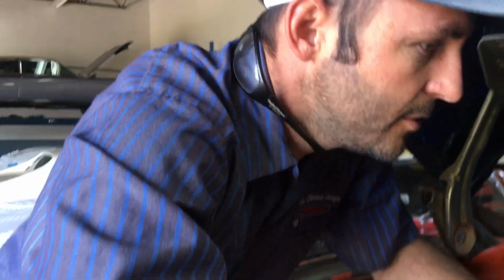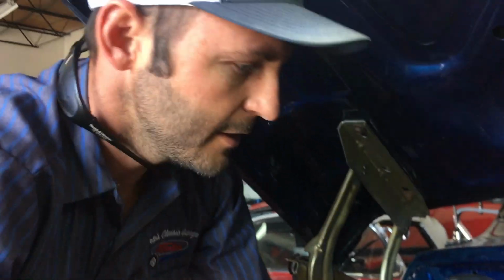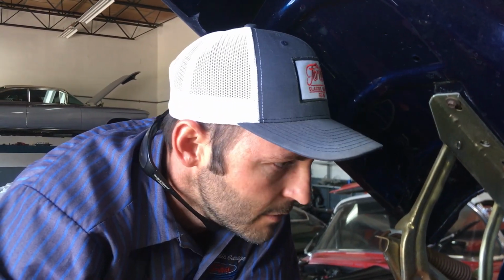All right, so the first thing we're gonna do is you gotta pull your valve covers off, obviously. Duh. Most setups will require a 5/8 wrench and an Allen. The book is going to tell you to do it a certain way. I'm just going to show you our way. It's really the same concept, but just kind of a shorter, quicker way to do it.